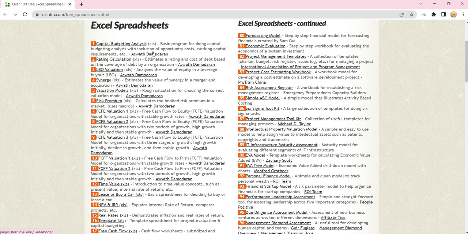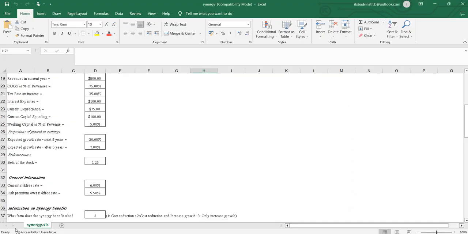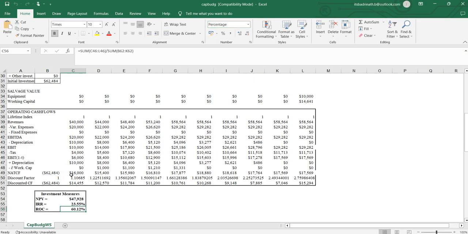So you can generally explain the problem, then just click on it to download the Excel sheet and open it to see what kind of inputs we will be giving and what kind of outputs we get. Here, when we give all these inputs, some of the cash flow related details, we can calculate NPV, IRR and ROC.